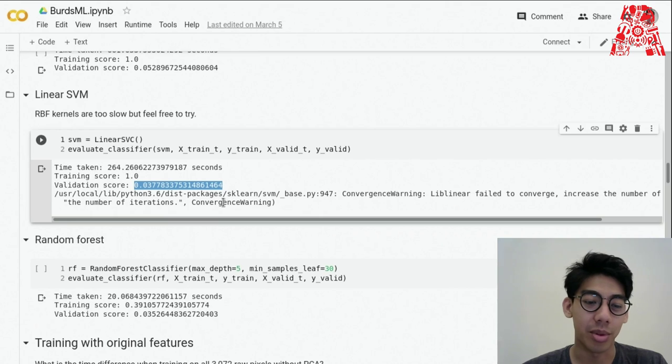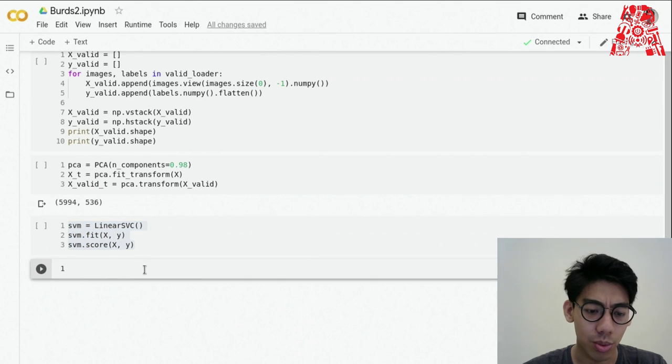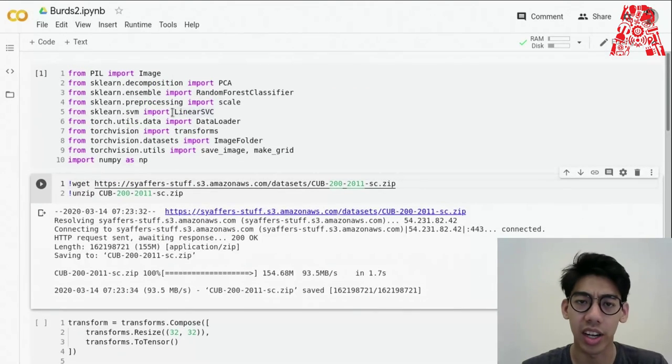So let's try our random forest. Random forest usually works a lot better, a lot faster. I'll have to run some of these cells again. You don't have to download the data set again because we've already got the data set.